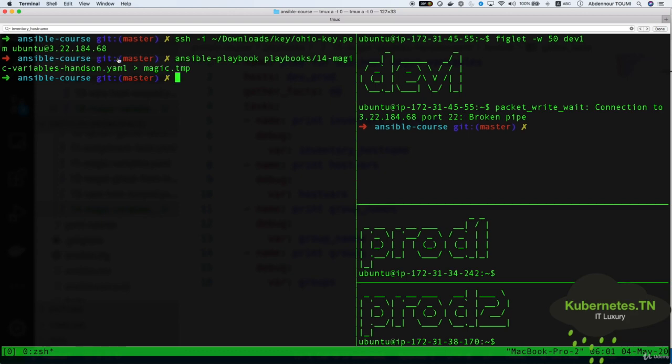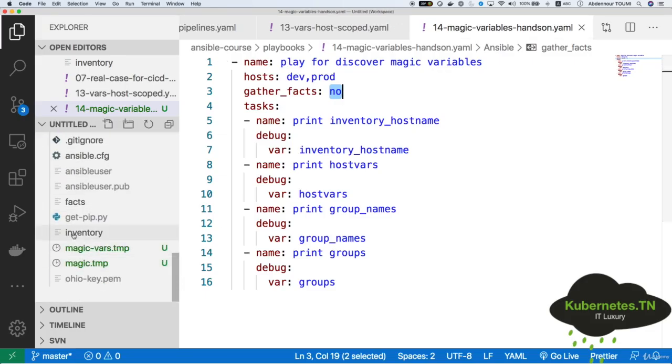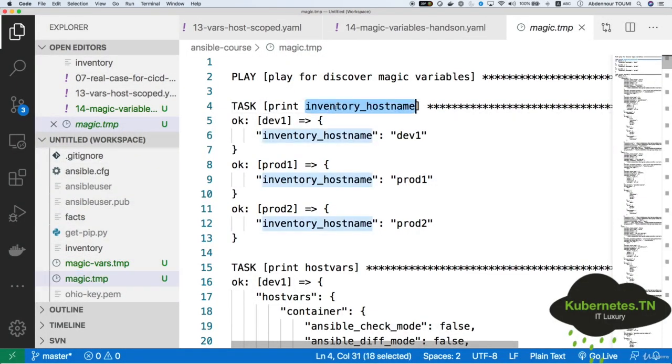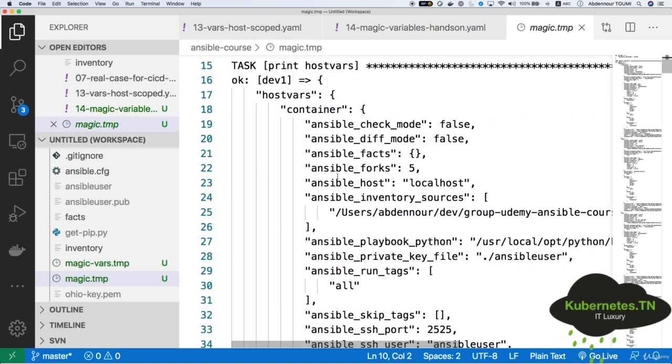Cool. So let's check this file now. Magic temp. Alright. So the inventory host name is the name of the host that we specified for each host. So for dev1 it is dev1, prod1 is prod1, and so on and so forth.